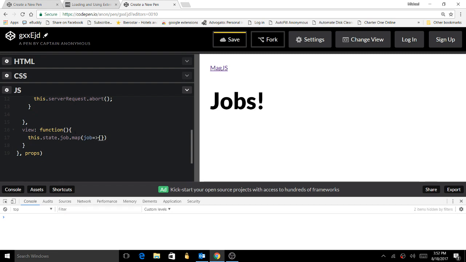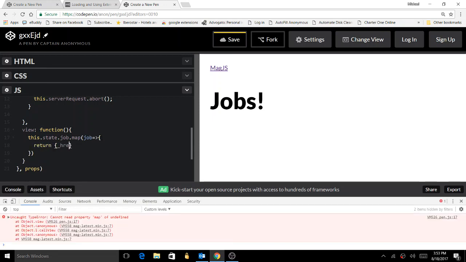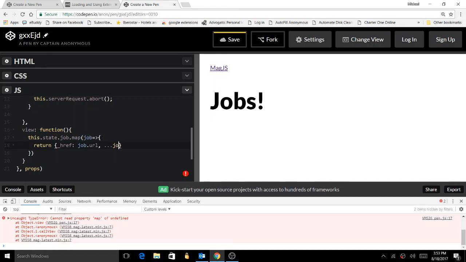So all we're doing here is we're saying map our jobs. Now we're not returning anything and we're not assigning it to anything, so nothing's being mapped, whether it's loading or not. Now we do want to return certain things, right? We want to return the underscore href attribute should equal job.url, and then we could probably spread the rest of them, just merge them in there. But we're not assigning this back. We're just looping and not assigning back. So we have to reassign this back like that.